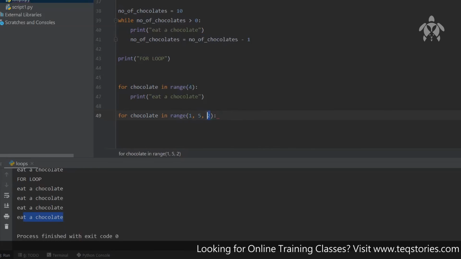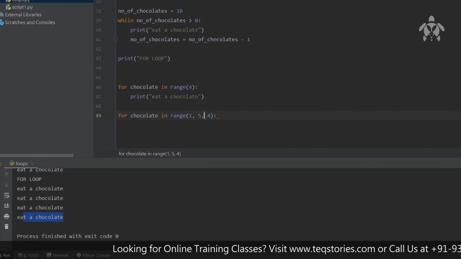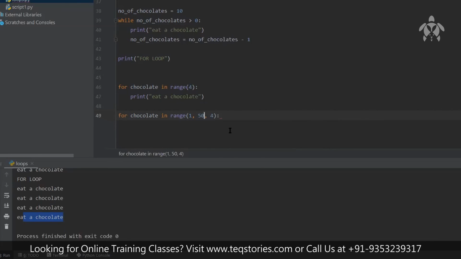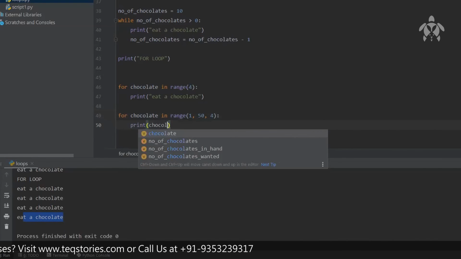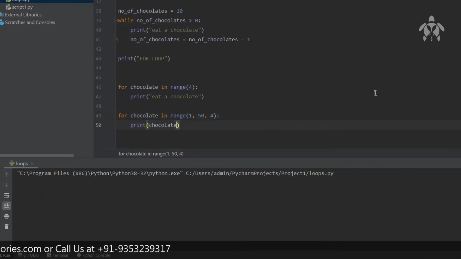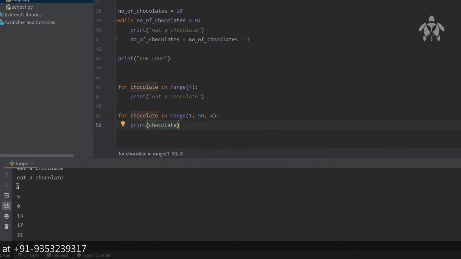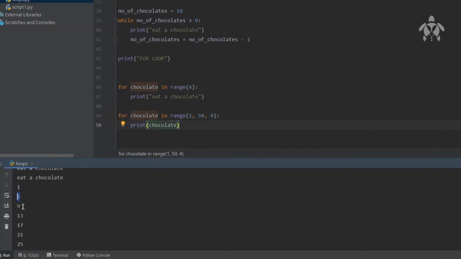If I make the step, let's say 4, for example, and the end 50, and I print chocolate so that we can see what values it is taking, we will see it took 1, added 4, became 5, then 9, 13, 17, 21, 25, 29, 33, 37, 41, 45, 49. It ends at 49 because after that it would become more than 50.